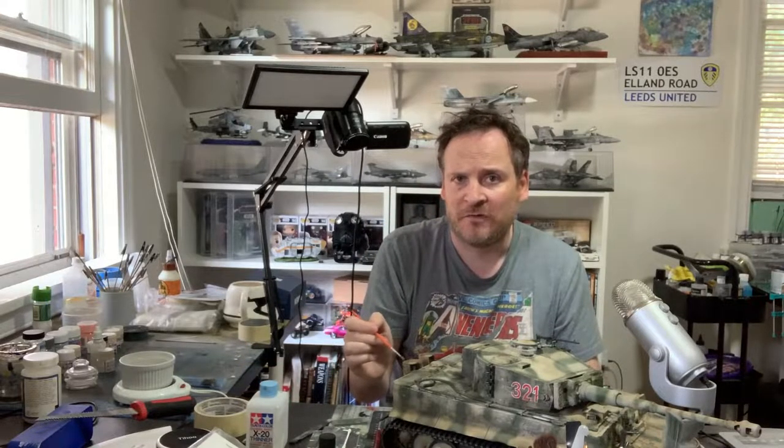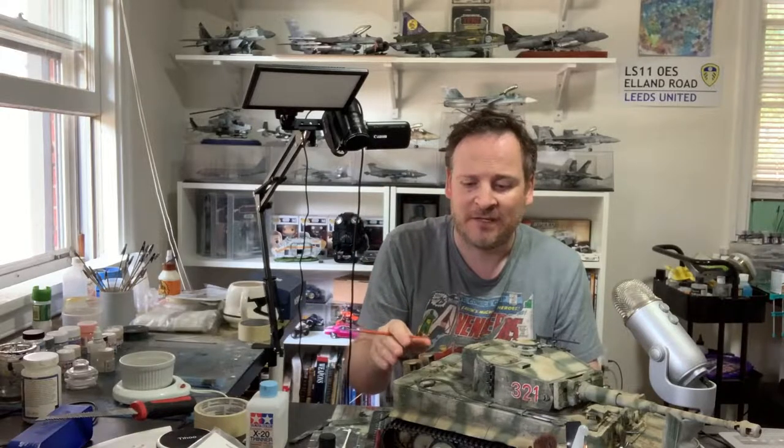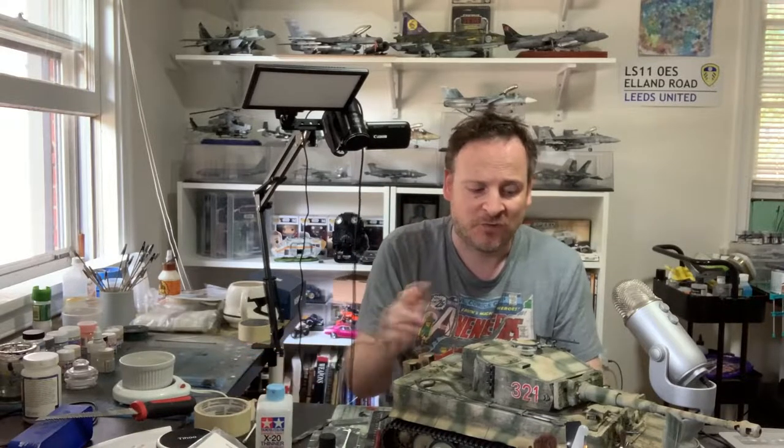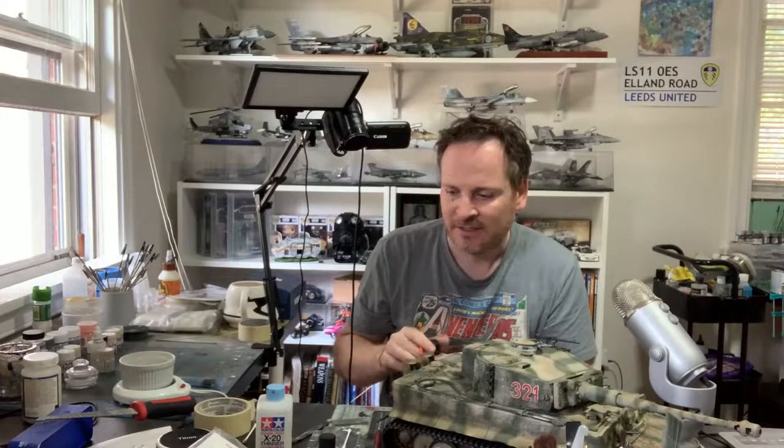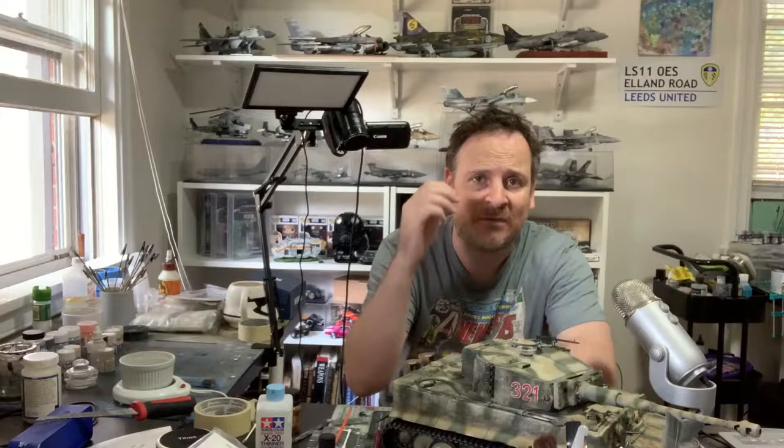again tapped on more thinner and let it just run down. And the enamel thinner here really works well with this, thins out the paint and makes it blend in a little bit better. So that, ladies and gentlemen, is we're done.